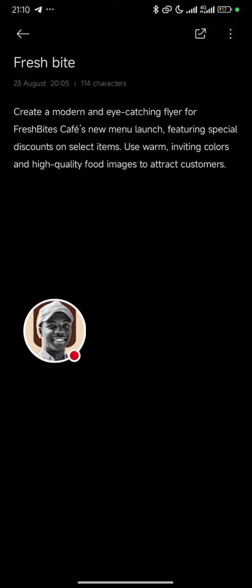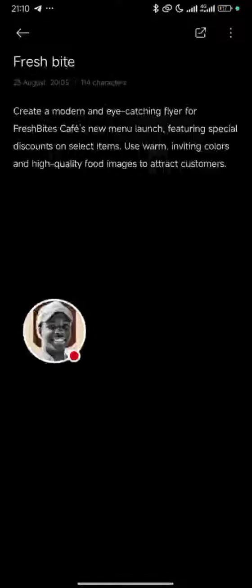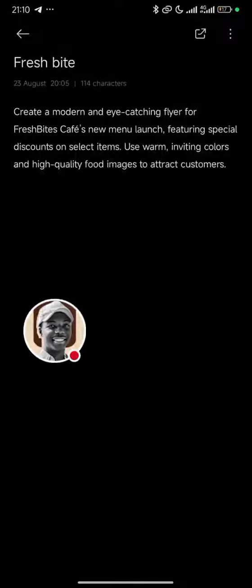Create a modern and eye-catching flyer for Fresh Bite Cafe. New menu launch. Feature special discounts on select items. Use warm, inviting and high quality food images to attract customers. So this design we want to do, imagine it as a brief from a customer.